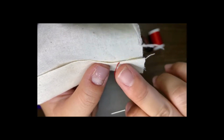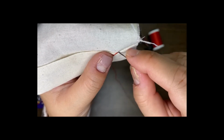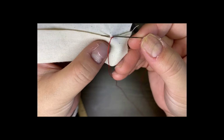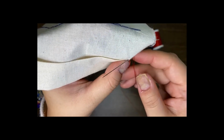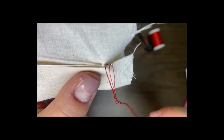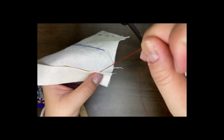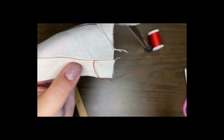And then right where it's touching the back of the fabric, you want to poke it through and then have your needle come out like 1 millimeter, or the smaller the better. It should only be about a few threads. Okay, and so when I pull it through, that red is almost invisible.